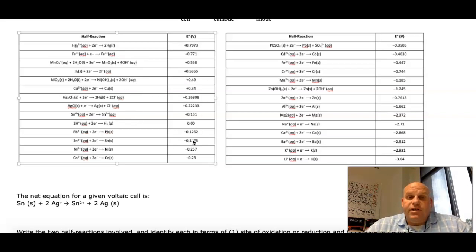All of these are listed as reductions. Now, if the reaction is in fact not a reduction, we don't have to change the sign or anything as we flip the reaction around. We're just always going to pull these off like this. But the value of these may in fact be the key that helps me to determine which is the cathode and which is the anode. More on that in a second.